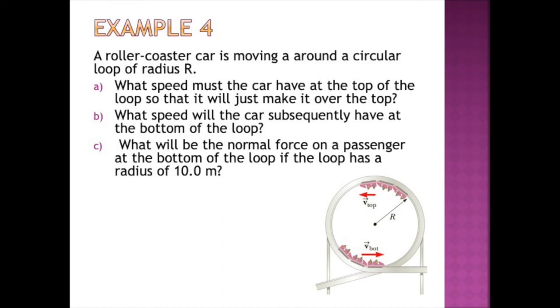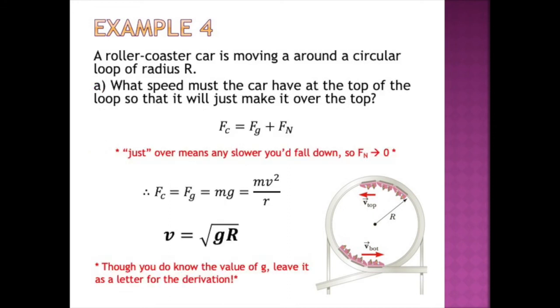The same thing's true when you go over a hill really fast. When you go over a hill really fast, you feel kind of funny, as if you're almost going to float. And that should make sense too, just based on an inertia discussion, but as well as this discussion of apparent weight given the circular motion of the car itself. So let's deal with A, and the speed that it must have to just get over.